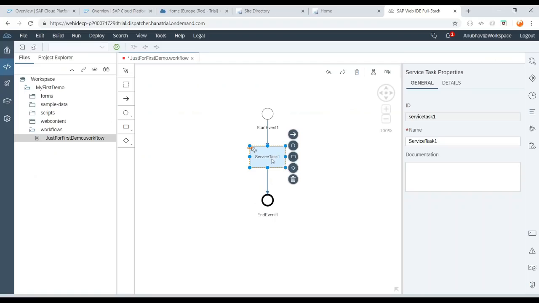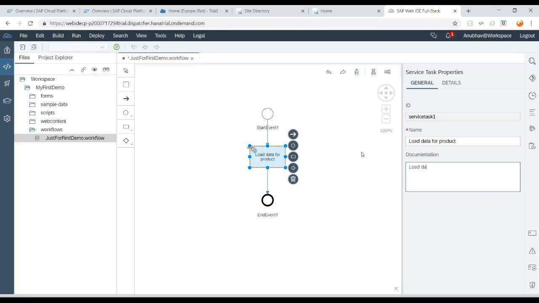So let's name this task any name you want to give. The ID remains fixed. You can't change it. Remember, this ID is very important for successive tasks. Now you can give some semantic name, like load data for product.